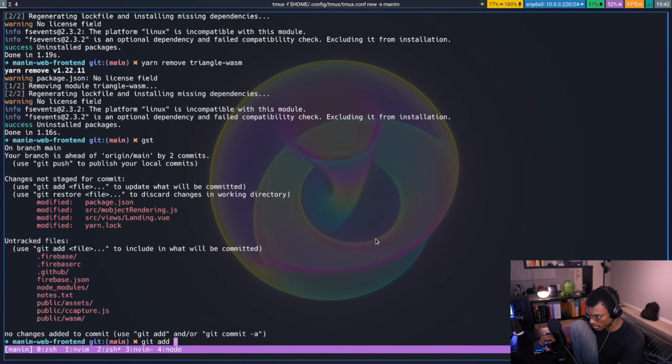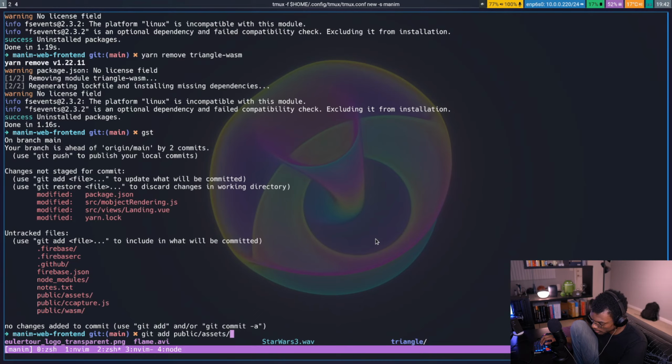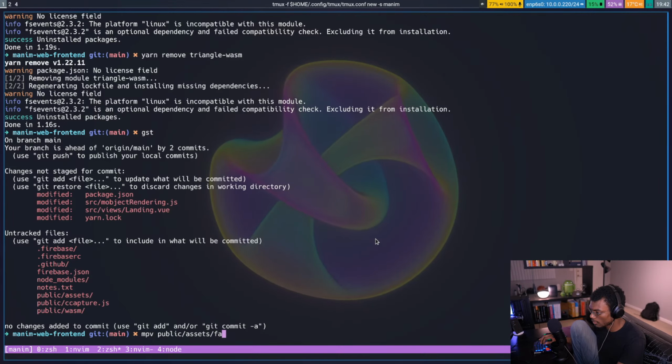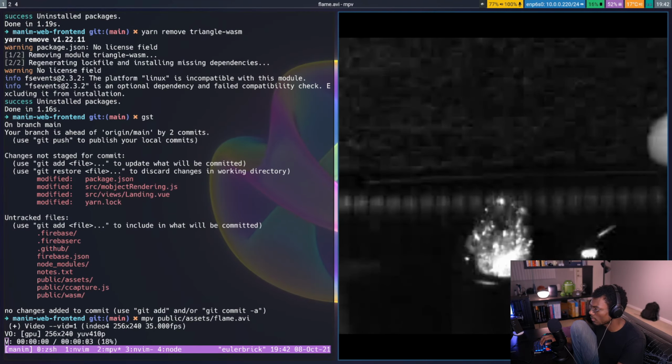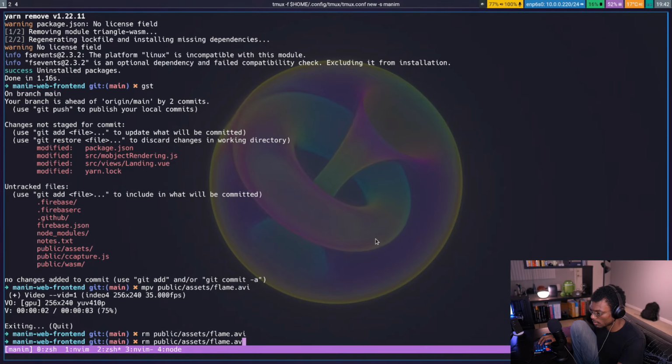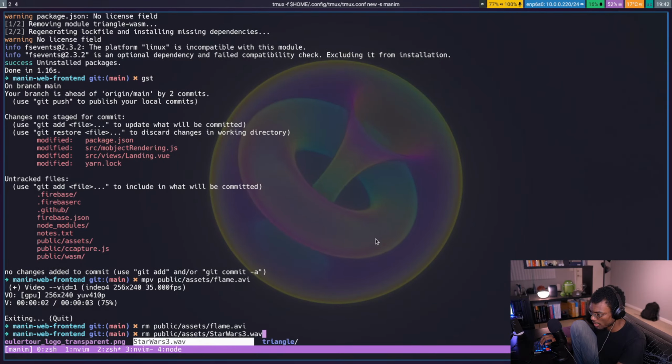I have to add some of this stuff. Public. Wait, what's within assets? Don't think I need that stuff actually. What is flame.avi? Interesting. I don't need that. I don't need Star Wars 3, whatever that is.